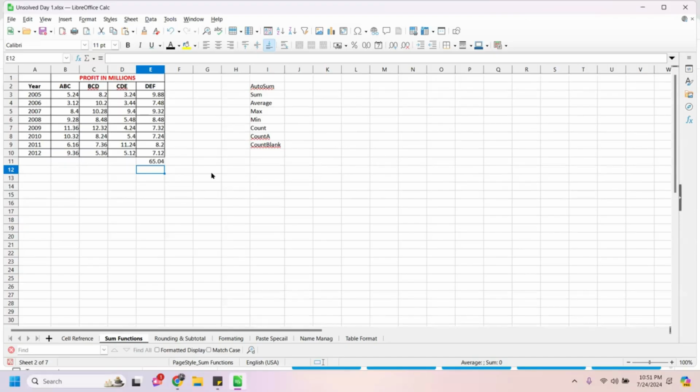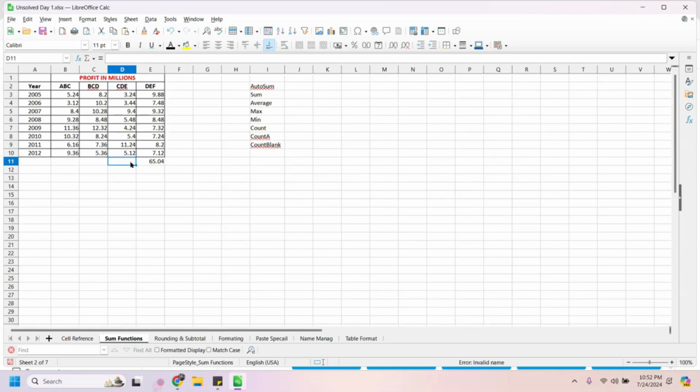You can go to D11 and write equal sum, and then you can refer. Press tab. Yes, you can do this one. Okay, enter.